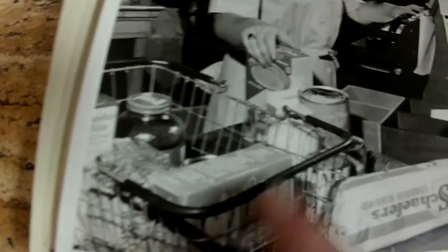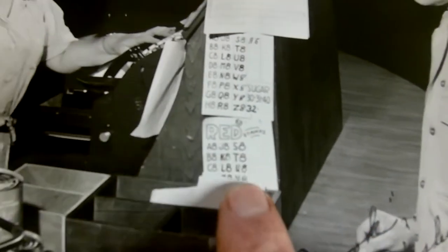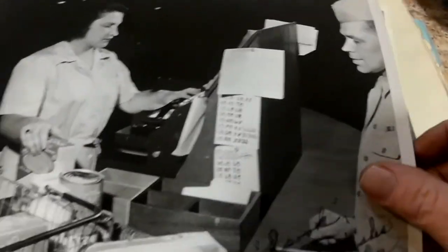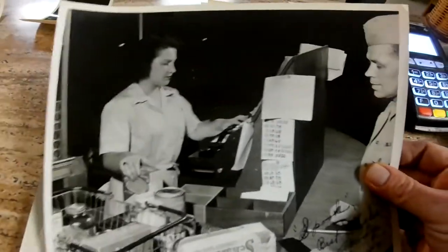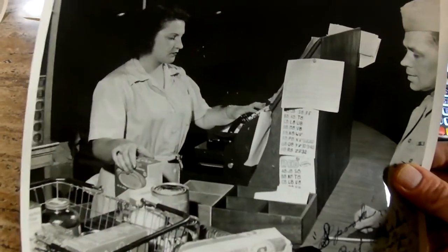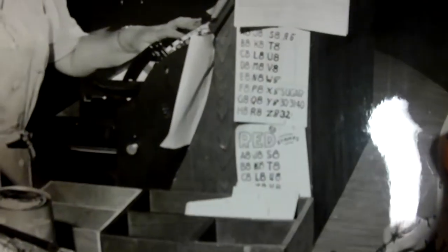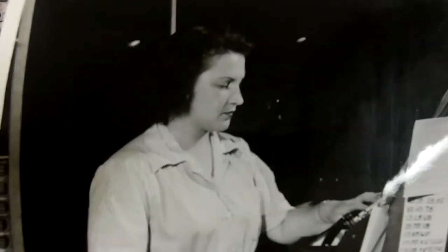They all had nicknames. You can see him here. He's buying some bread, different things, and she's obviously quick at this because she's Speedy. But you can see that this is back when you had the different coupons, the different stamps. So they had war rations on then. This looks like a stage photo, obviously. And they did have bread back then. So that's how you paid for it. You paid for it with stamps because they had to ration it.